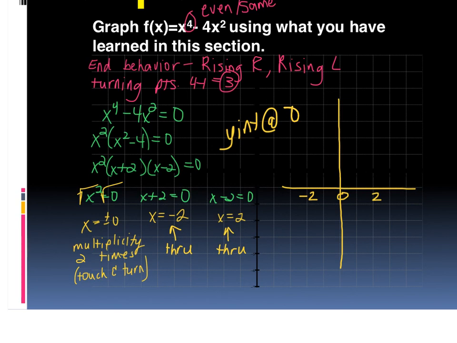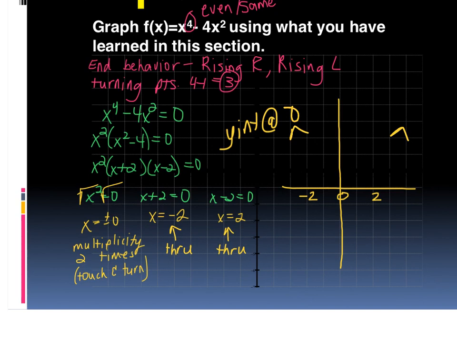Let's think. What did you tell me the end behavior was? Rising right and rising left. So do you agree with me that I have arrows like that, going in both directions, up? Okay, so think for a second. In your mind, go from the left-hand side. What are you going to do at negative 2? Draw from that arrow. You're going to go where? Down. What do you do at negative 2? Go through it. Then you come back up and you do what at 0? Touch and turn. Then you go back and then you go back up and you do what through 2? Go through it. So it should be what kind of a shape? Kind of like a W.